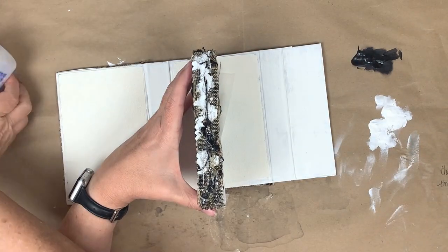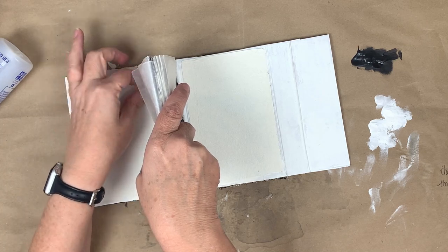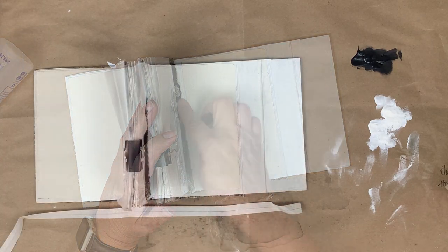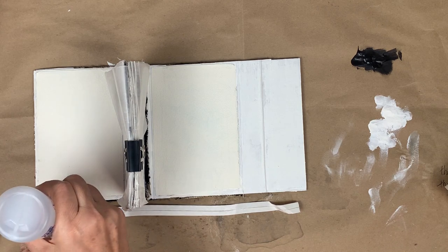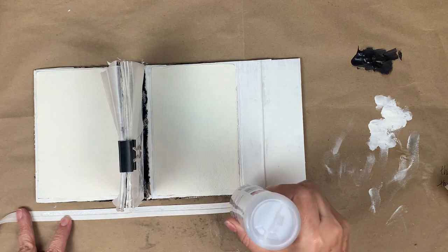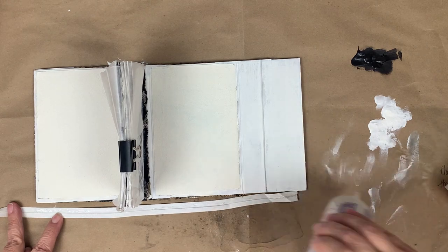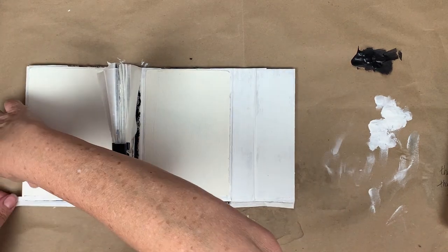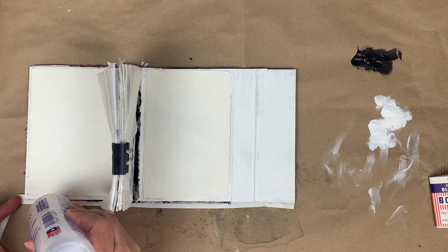So this one was kind of hard to film and put together in order because I did other pieces first, but it just didn't make sense in the way that I did it. So in reality, I created the outside binding, I created the inside pages, then I started to gesso, brayered some gesso onto the original pages from 13 Days Adrift, which you saw in the last video, part two.